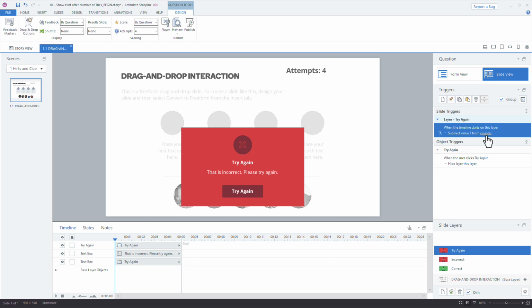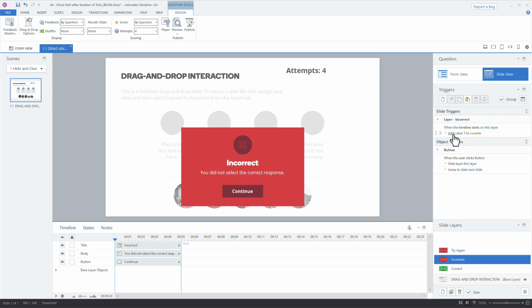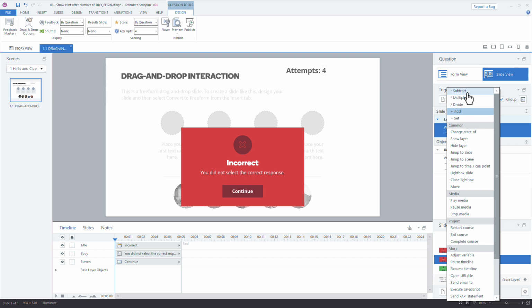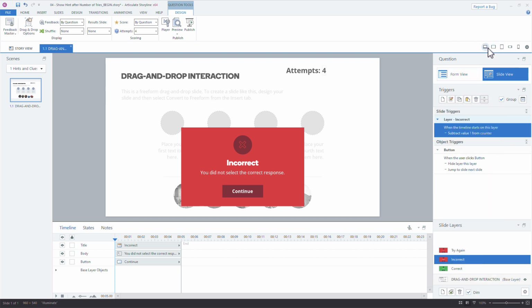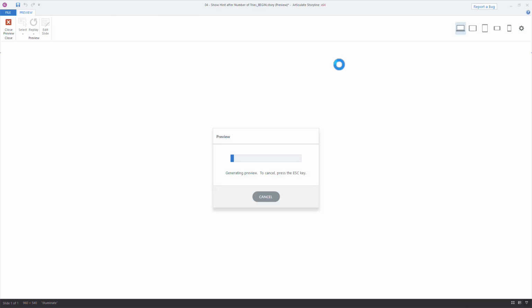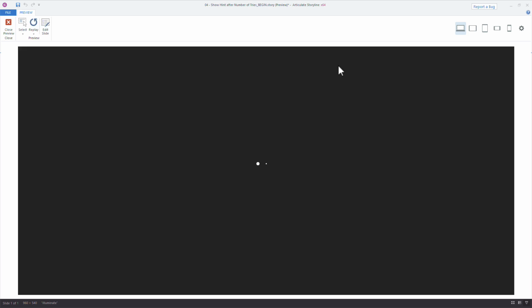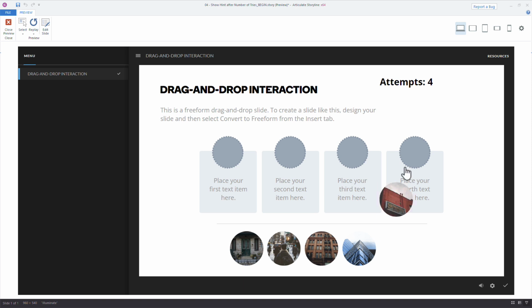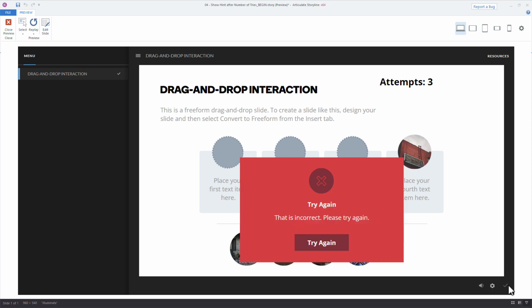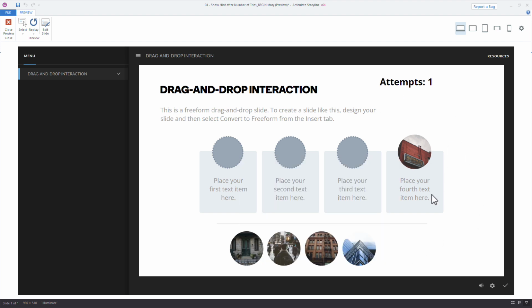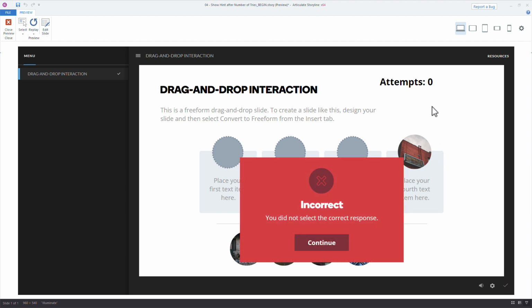Subtract a value of 1 from the counter, and then we would just do it right here as well. It's going to be the same thing. We're just going to count down, and this time they'll see 0 attempts left rather than counting up, right? So say 1, submit it, attempts 3, 2, 1, and now we have one last attempt to get it correct. Click it, and now it's back to 0.